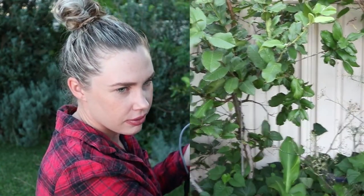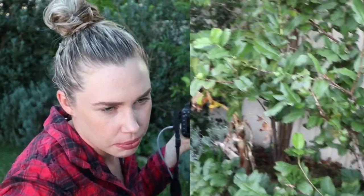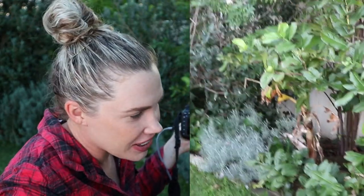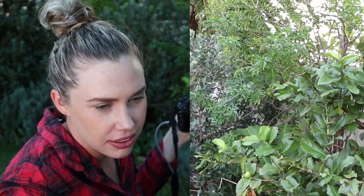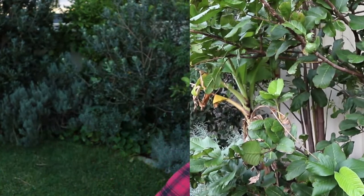Let me just see, I've got a few different things, my guava tree, we've got some guavas coming in as well. Let me see if I can give you a little bit of a tour. Oh, these honestly, it sounds like frogs, but I don't know if they're frogs or crickets. You tell me. Crickets are not my number one fan, because they keep me up at night and I can't sleep with the amount of crickets that we've got.